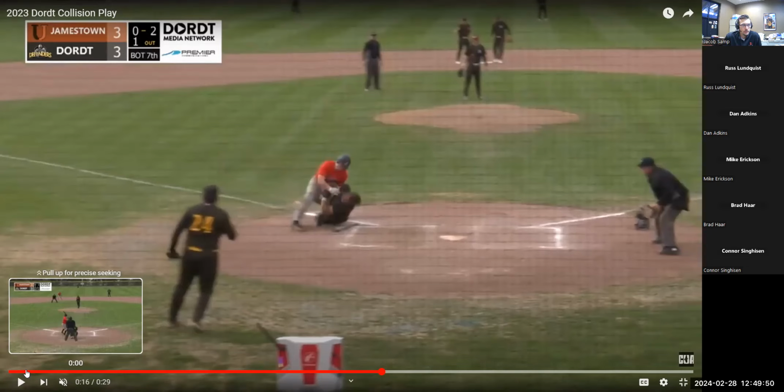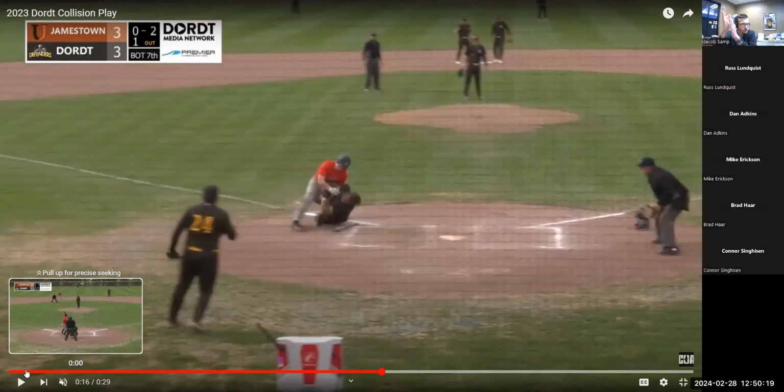Now, if he chooses to not slide, are there limits on a legal slide? Are there things he's got to do with the slide? I appreciate you jumping in, Mike. Good hustle. What's the definition of that legal slide? Leg, buttocks, hip on the ground, foot not above the catcher's knee. Yep. Bingo. Good job. A+.